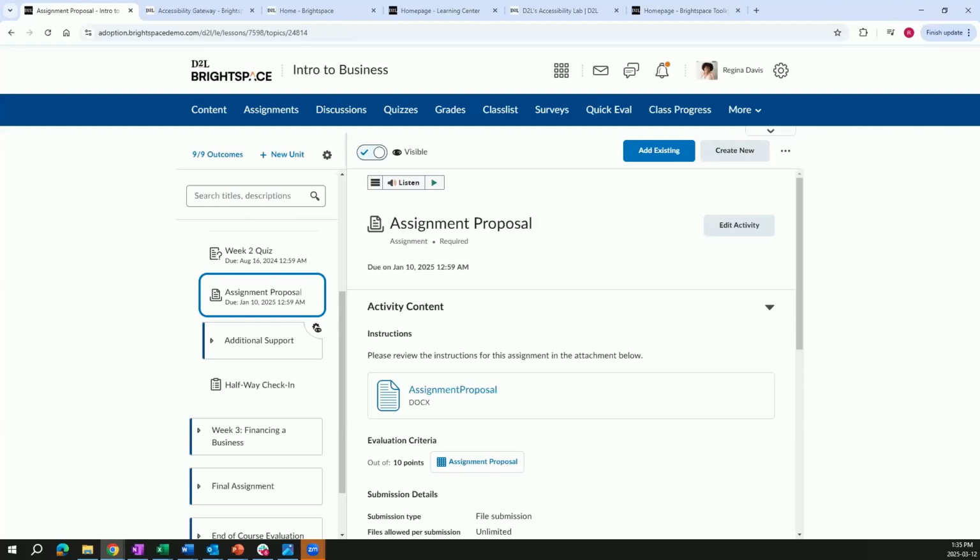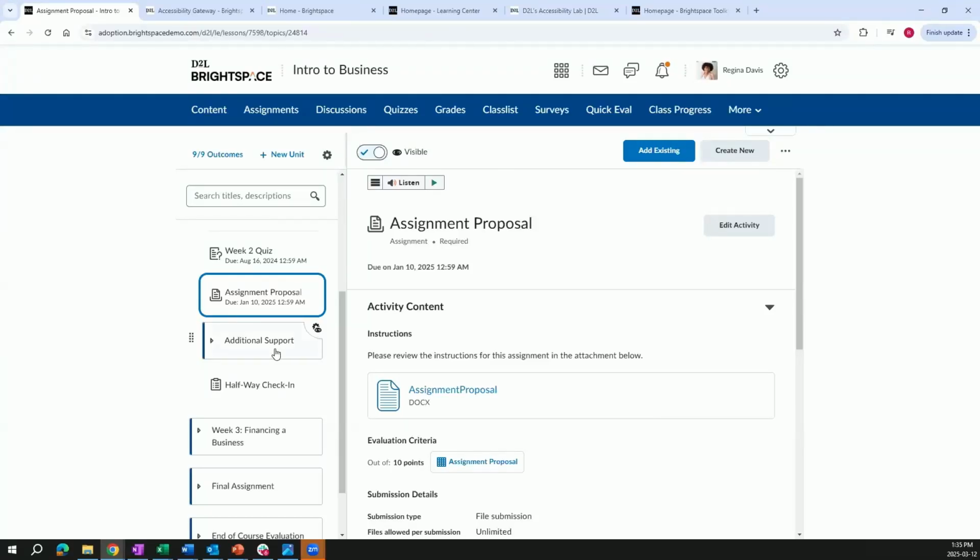So for example, you could create a release condition that required learners to view a content topic before they accessed a quiz, or one that required them to post to a discussion forum before they could see a particular content module. An amazing way to use release conditions is to create a custom learning path through your course by automatically releasing enrichment or remediation content based on learner achievement.